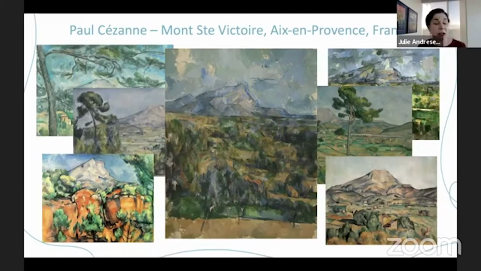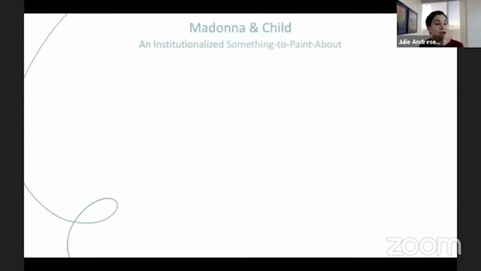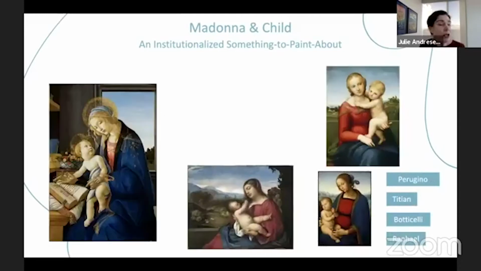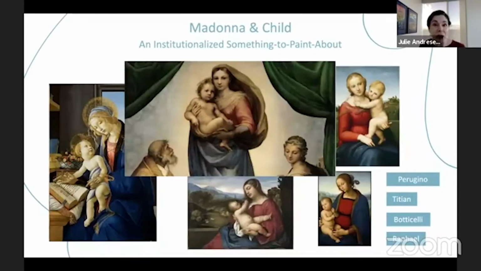Another source of inspiration for me are Renaissance depictions of the Madonna and Child. They made me realize that this image, Madonna and Child, is an institutionalized something to paint about. For me, the love relationship, the process of two people falling in love, is an institutionalized something to write about. The Renaissance painters depict the same topos over and over, but different. So do I. I furthermore note that these depictions are idealized and prized, among other things, for their beauty. I also leverage art for my plots.